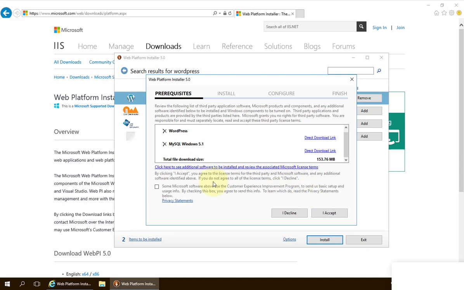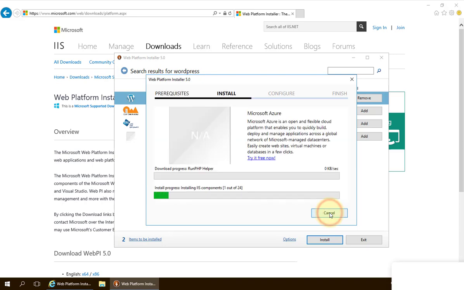This is showing me, or you, or both of us, what it's going to install. I could download them separately, but that would defeat the purpose. So what I'm going to do here is just click that I want to participate in the customer improvement program, because I always want to do that. I want to keep making those Microsoft products better. Click I Accept, and it's going to roll through and it will install all that it needs to, including IIS.